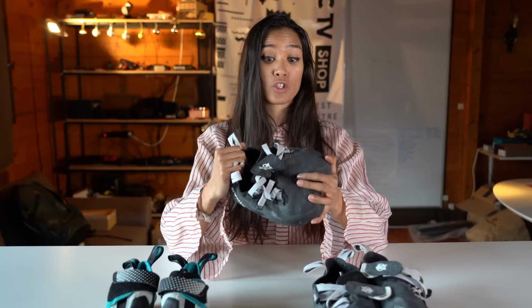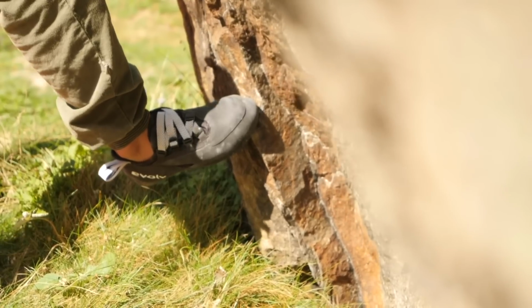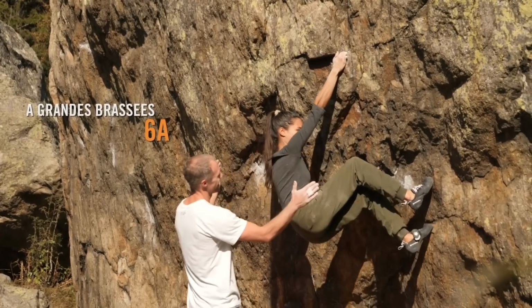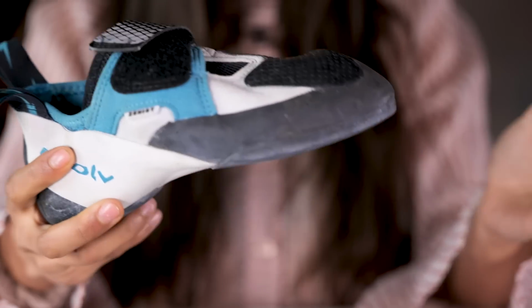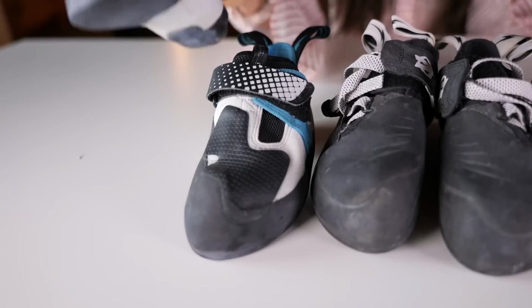And here with me, I have two synthetic lined shoes. First off, the Phantoms. I sized them half a size up than my street shoe size actually, just because they are super stiff and downturned and my street shoe size was just too painful. So for the Zenith instead, I got my street shoe size, and it's a softer shoe, so it did mold quicker to my foot, and I'm quite pleased with the sizing.